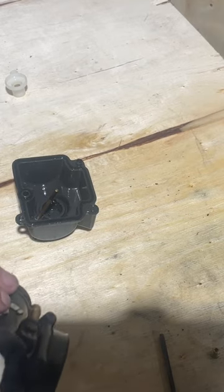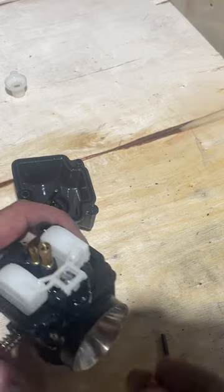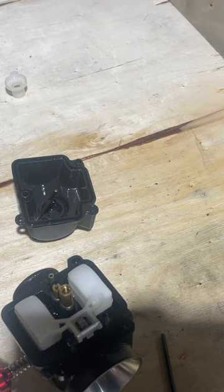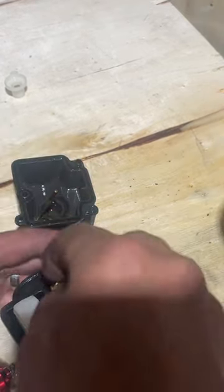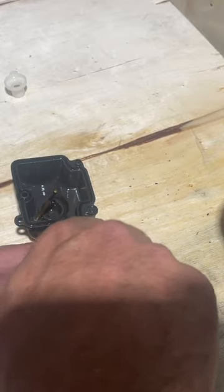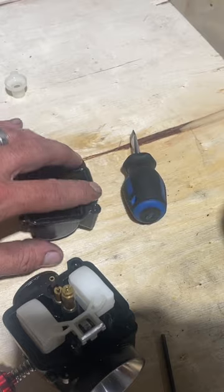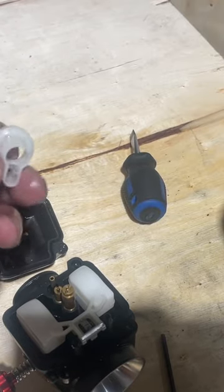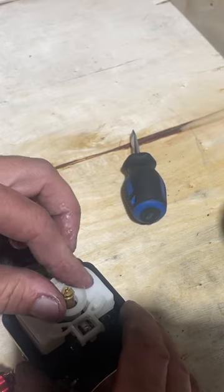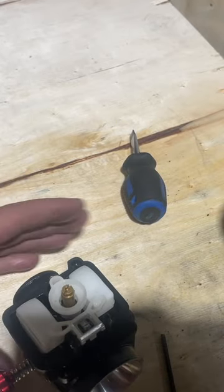Take that in - nice. I want to check this tip - I didn't blow this one out yet, so I'll blow it out. Yeah, that one works good. Put that back on. There we go - just like that. Now we want to make sure you put your plastic cap back in there.